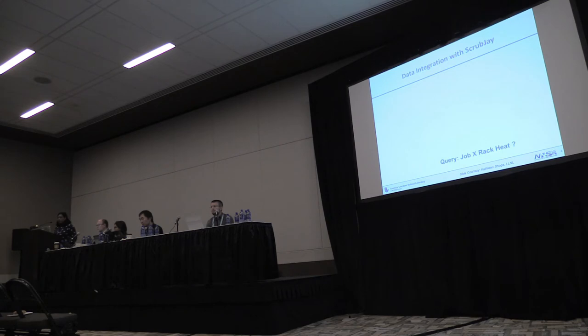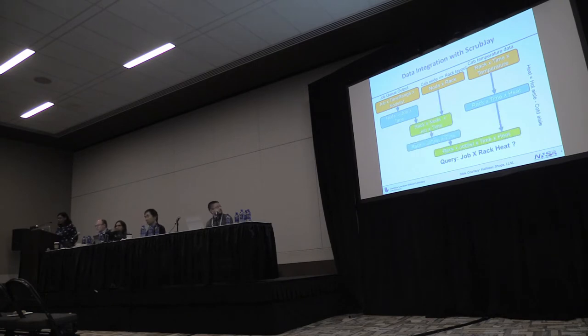So in terms of data integration, how do we actually solve a certain problem? One specific example that I want to walk through is how do we figure out which job is placed in a cluster in a form that there is a temperature hotspot? We are looking at merging data at different granularities here. For example, you have a job queue output, which gives you the node list or the time range that the job ran for. You have the rack level data, which gives you information about the nodes and the racks. And then you have the actual temperature data as well as the power data. How do we take this and translate this into a form that we can actually use? And we've developed a tool for that.